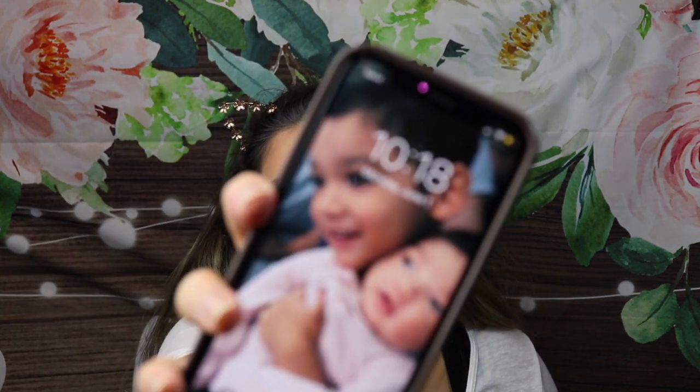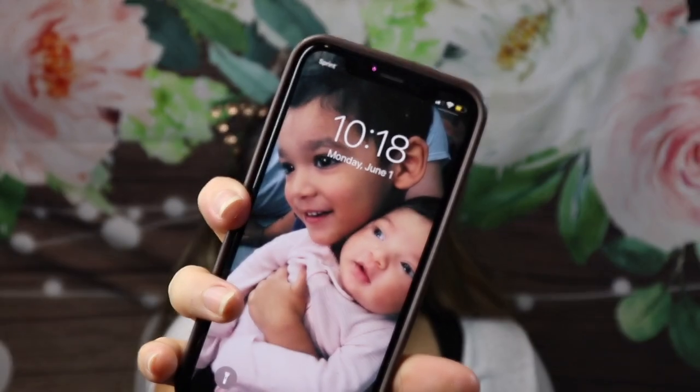Not my favorite, unfortunately. I was hoping that I was going to love this foundation. All the reviews said that it was a really good and awesome foundation. But personally, I'm not loving it on my skin. Yeah, so I'm going to go ahead and let you guys go. It is 10:18 right now, if you guys can see the time. I'll check back with you in a little bit.